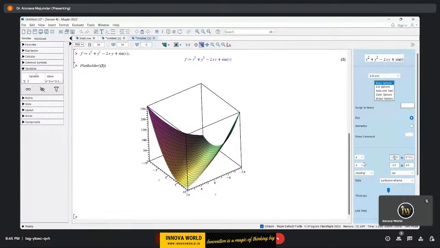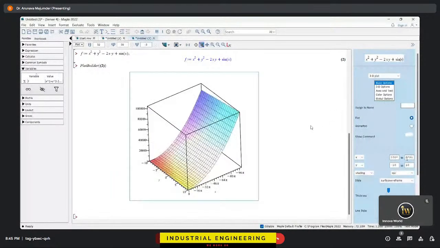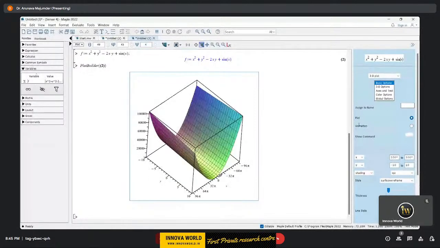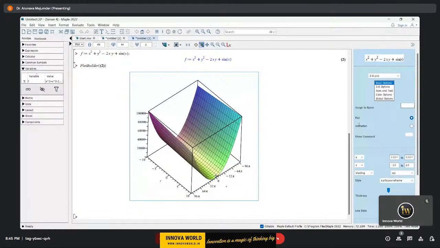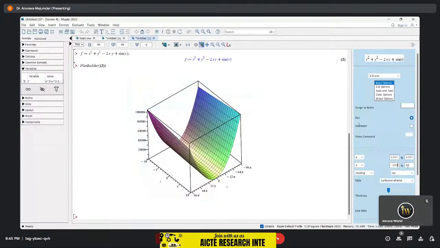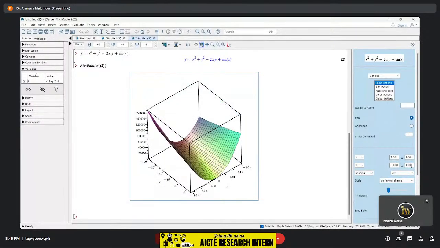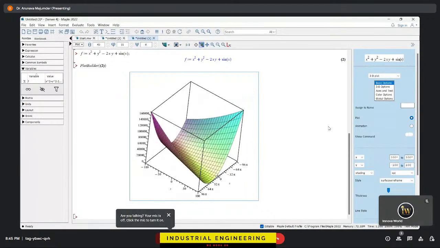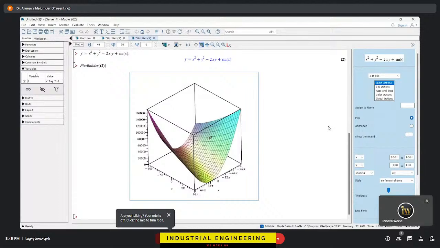Let us suppose I am going to change it. So you can see this plotting here. As you want, you can change every plot.